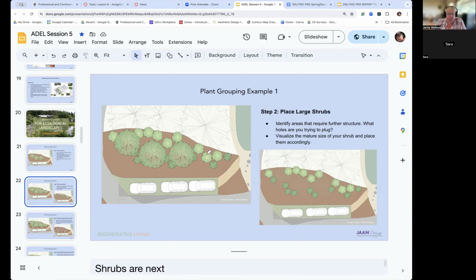And basically we're trying to plug holes that one could see through, and fill the bed up.